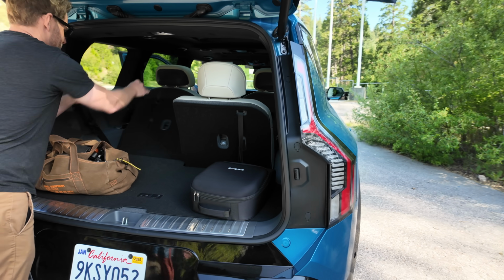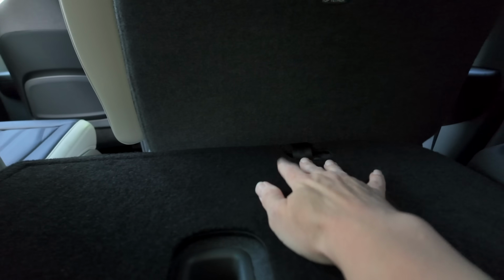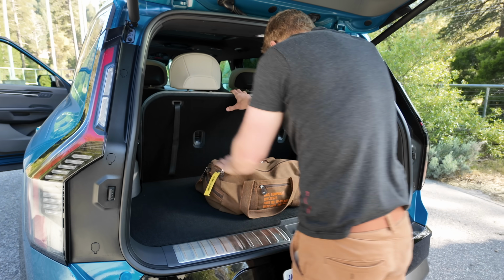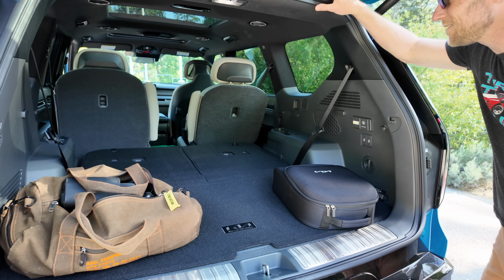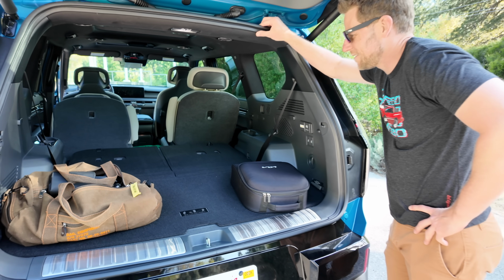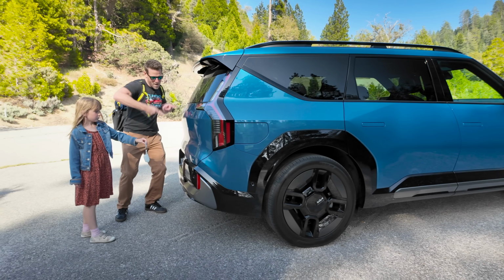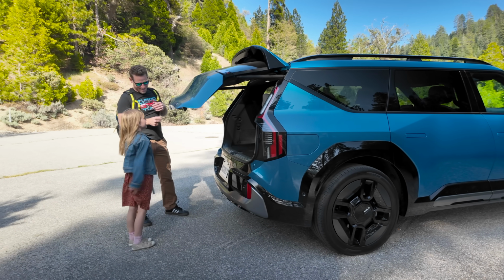The third row folds down easily with this strap. If you're short like I am, you'll want to keep that attached so that you don't lose it and have to walk around to retrieve it. I would just sort of flail in an undignified fashion trying to grab at things. I bet you really like the second row seat lowering function from the cargo area. It does take a while, but luckily you can just set it and it motors down on its own. And if you need to access the cargo area with your arms full of stuff, there's a standard smart lift gate. Stand there with the key fob for 3 seconds, it'll automatically power up.